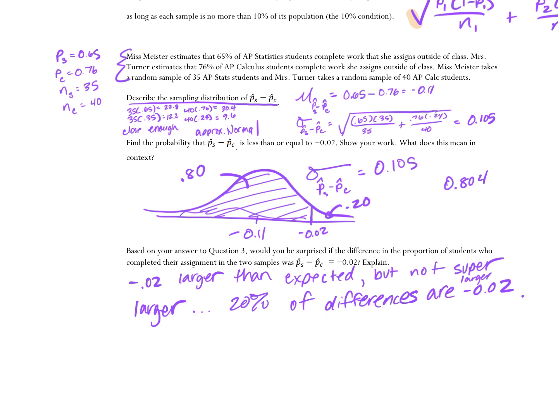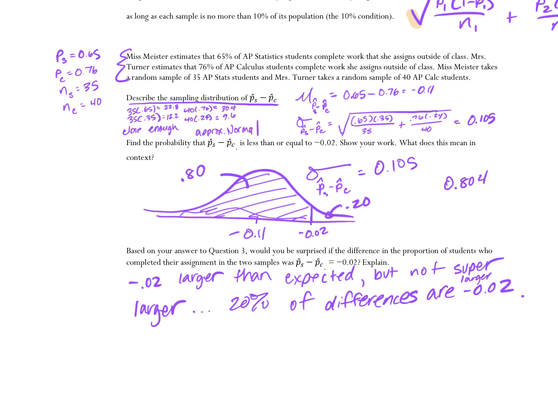Now, what if this had been 1%? Then I'd be pretty surprised. If 99% of the time you're going to get one smaller than it, then only 1% are that far away. That would suggest being very surprising. So our general rule of thumb is that something is surprising if its probability is less than 5%, 0.05. We'll talk about that a heck of a lot more next semester.